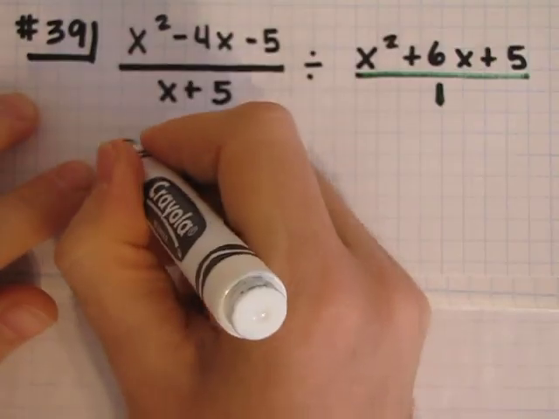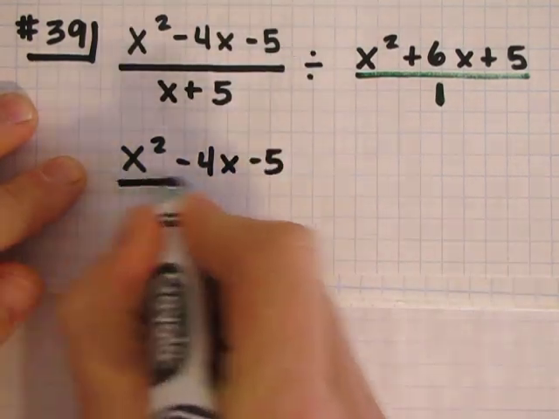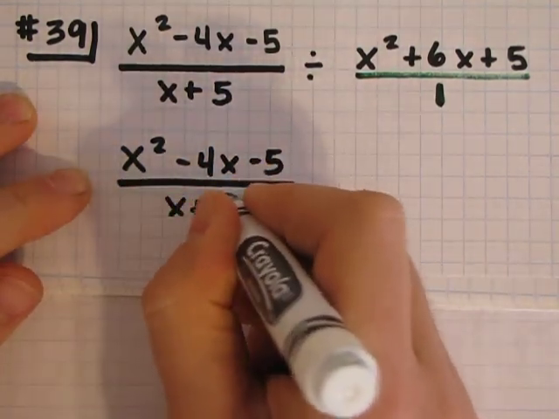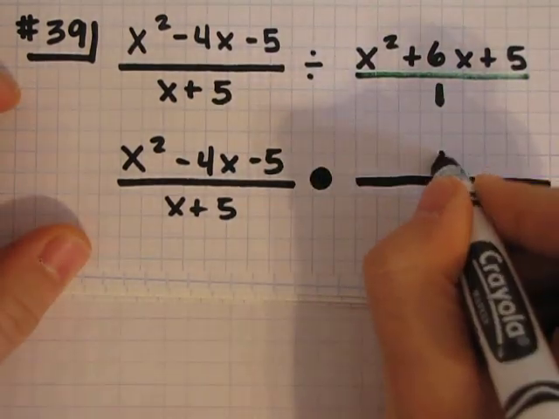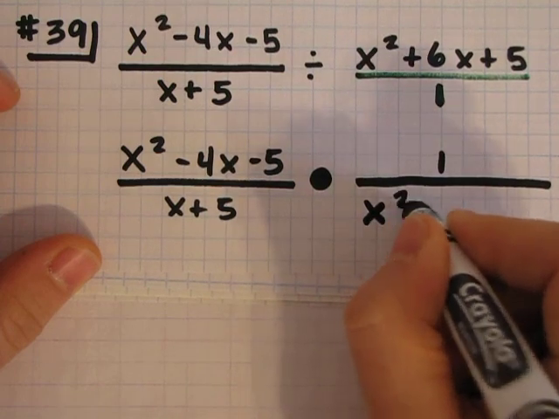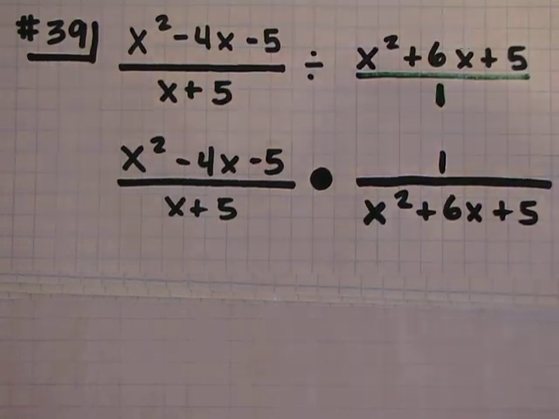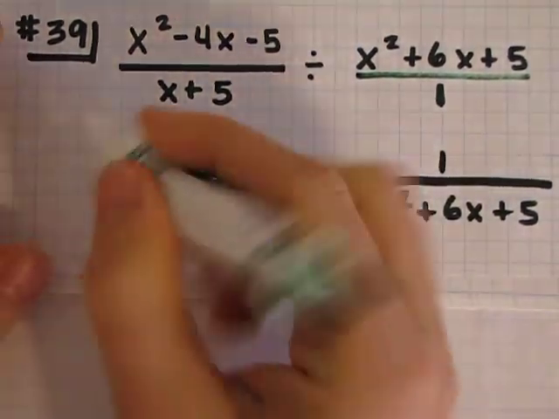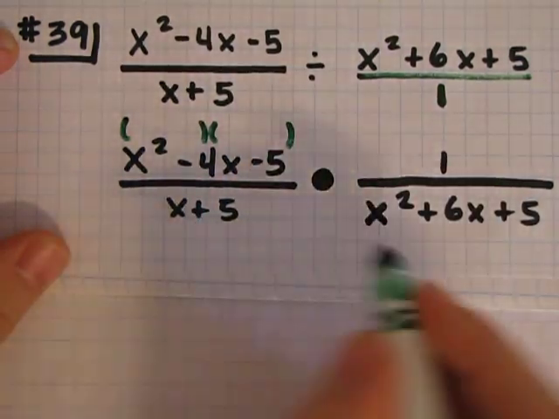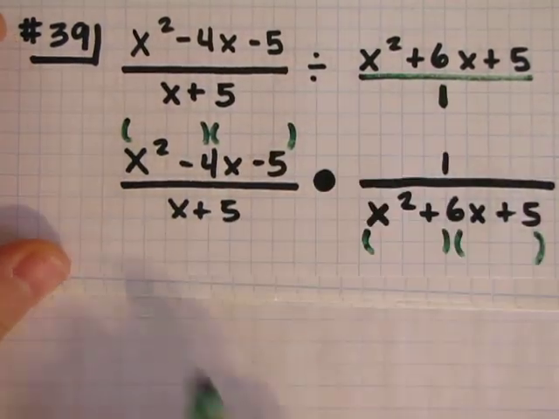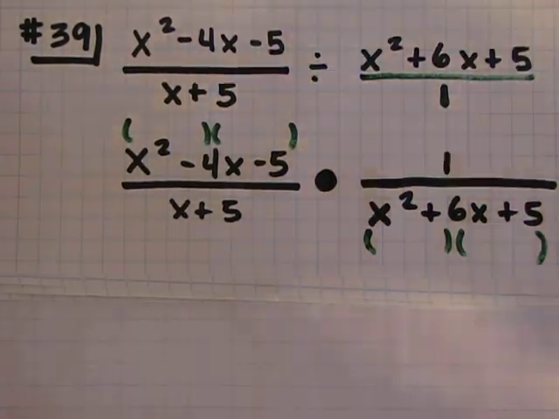So this becomes this expression divided by this expression, and then what you're going to do with that is rewrite it as: freeze the first fraction, change the sign, flip the second fraction. And once you get there, you're going to factor. This doesn't factor. Factor this, and once you've done so, there are going to be some things that cancel. So I leave you to complete the problem and to complete the assignment.